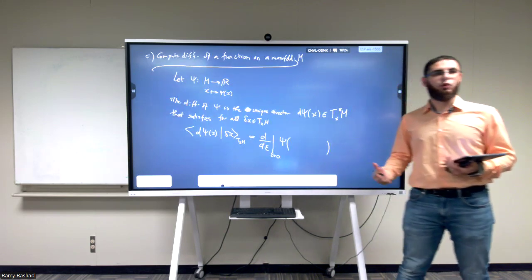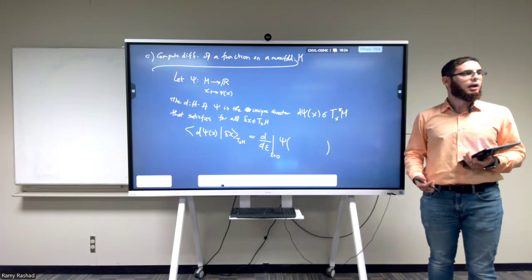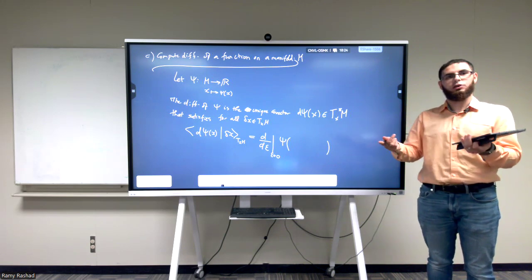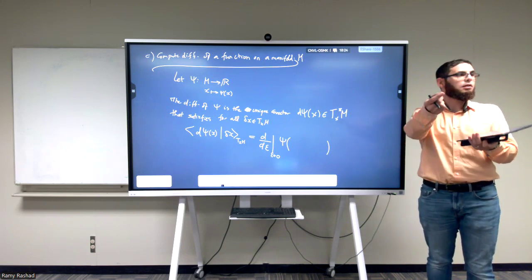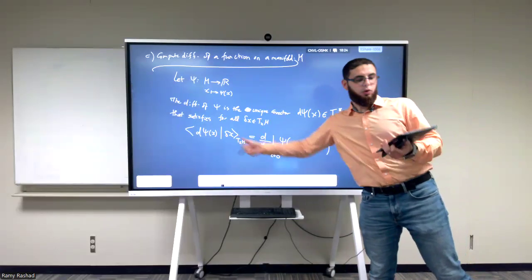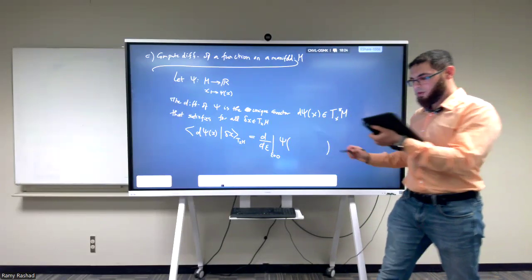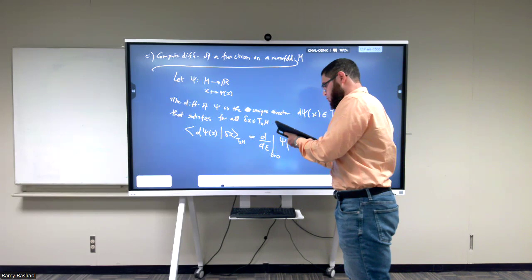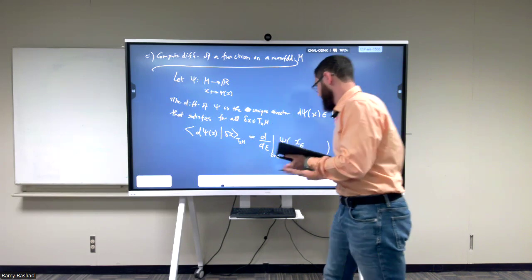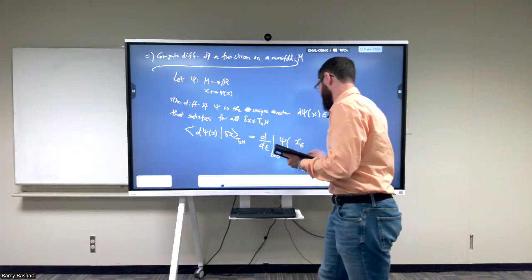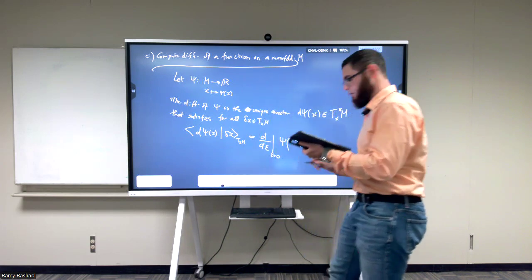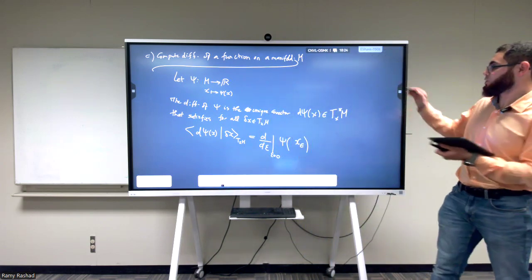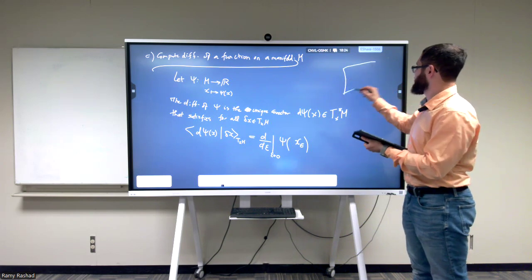If I write here the same, will it be possible? No. A manifold does not have a vector space structure. So I cannot say x plus something in the vector space. So we're going to be introducing something called x sub epsilon. And what is this x sub epsilon? I'm just going to draw the picture here.